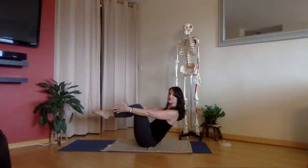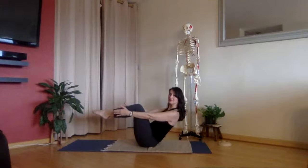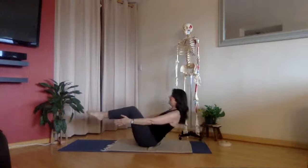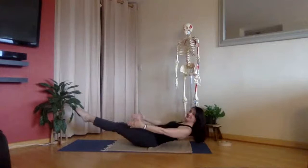You can stay here in short boat, I'll call it, or you can pull out into a longer shape and then pull into the short shape. So long boat and short boat, and long boat and short boat, and long boat and short boat. Long boat and short boat and pause.